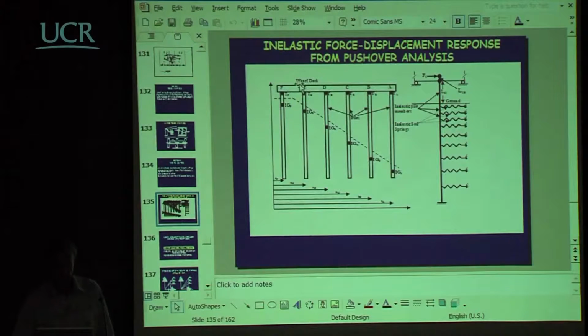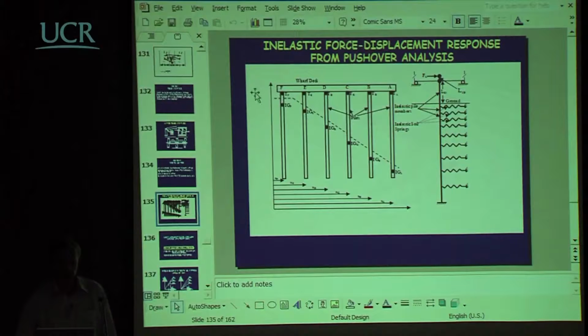And the issues associated with this, now we're looking along the length of the wharf itself, is that typically we have the embankment is sloping, and as a consequence we have very short piles here, very long piles here, and these ones here will form plastic hinges at the top and some distance down in the ground, not very far. These ones out here will never form any plastic hinges because they're so flexible. And if I asked you to determine what would be the appropriate ductility capacity for this structure, I don't think you could give me a valid answer.